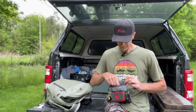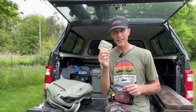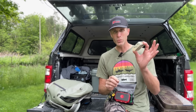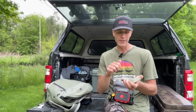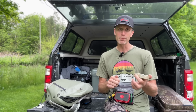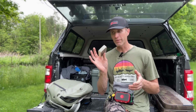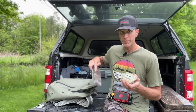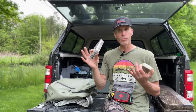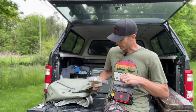Inside this, I have a little Cliff box. These little Dayweights, these things are fantastic. I've had this one since my first year on the U.S. fly fishing team, which was 2005. I mean, they are just bombproof. And then this is empty, but whatever dry flies I want to fish for that day, I find in my larger dry fly box, my compartment system, and just try to pick out maybe 4 or 5 different types and a couple of each, lock them in here, and that's how I store them.